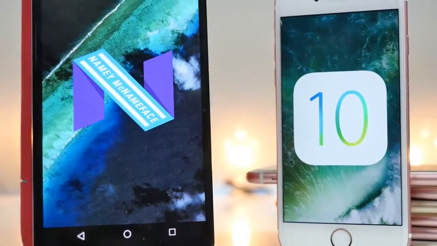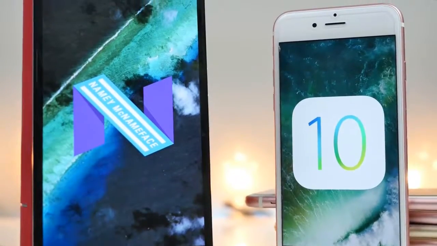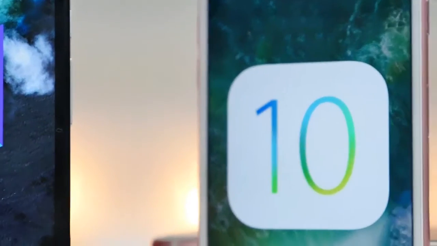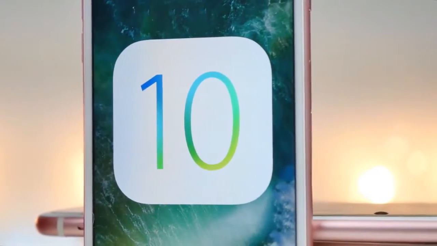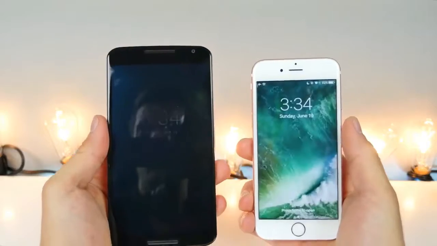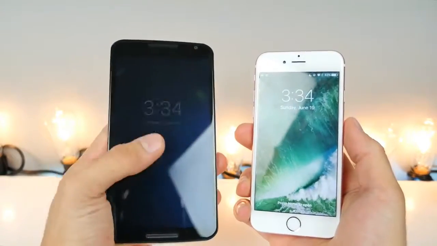I've done so many videos on iOS 10. Let's have a look at the competition and see what they're cooking up with their latest Android N beta. So this is beta 4, Apple's still on iOS 10 beta 1. Believe it or not, these firmwares are so similar. I was very surprised at how many similarities they do have. It's honestly really a game of catch up between the companies. They seem to be acquiring features from each other.